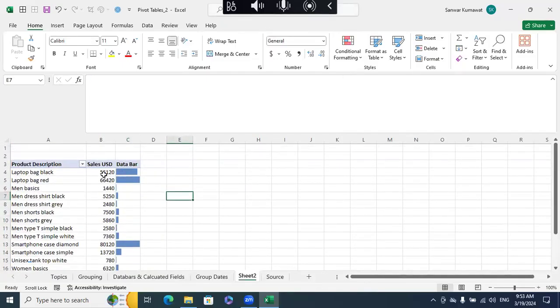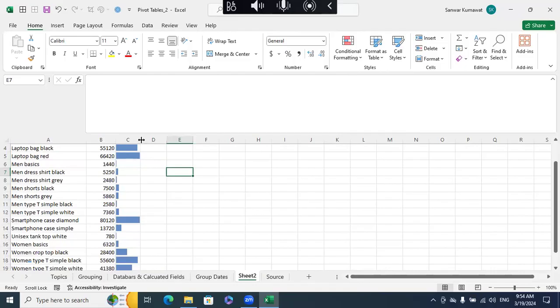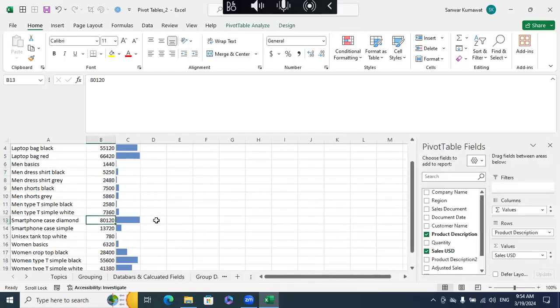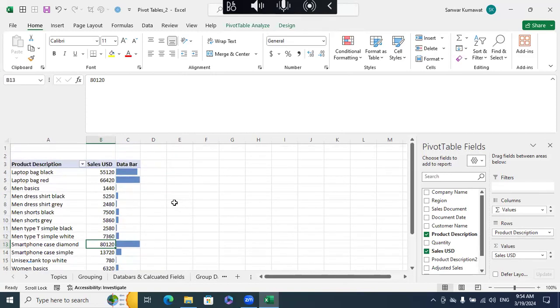Scale bars show the bars as per the values' weightage. Sir, the scale bars work only in a pivot table and not in another table. No, it will be applied to a normal data table also. As part of conditional formatting, we tried it already, right? Yeah, I had done it one time in the normal table. It's not appearing in that scale bar.